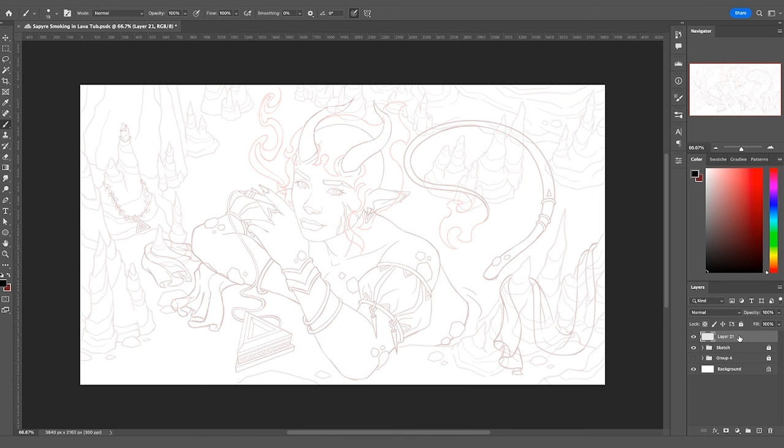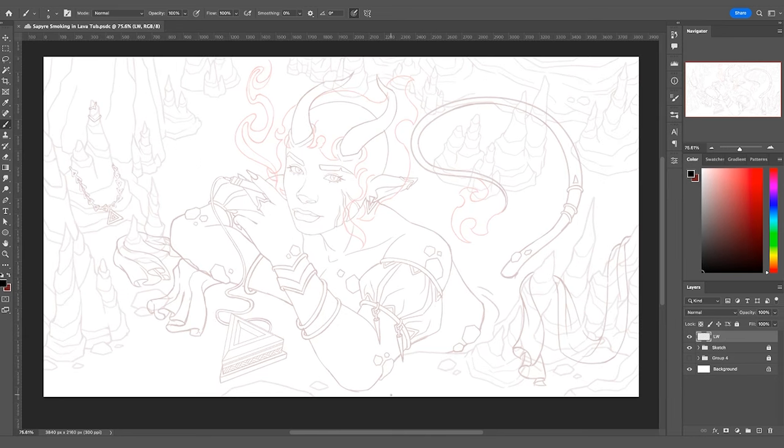If you really want to get into lining artwork and creating beautiful illustrations, you have to practice that skill first and foremost. No amount of a drawing program is really going to produce the best work possible — that can only come from your own craftsmanship and skill, and that starts with developing it from the beginning rather than leaning on a program's ability to help you.